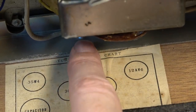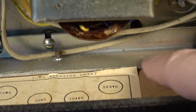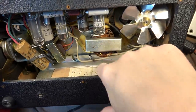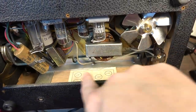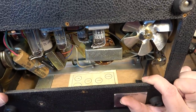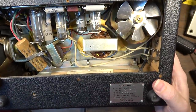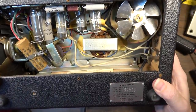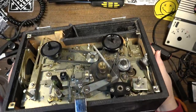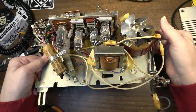Okay, so we've got some screws here, and I see how they're doing it. They've got these brackets. This bracket is attached permanently, and then we've got some screws attached to the bracket. So what I want to do is drop the tape mechanism out of this, because I don't think I'm going to use the tape mechanism at all. I think I'm going to turn this into a little guitar amp. And the tape mechanism really is just adding weight that we don't need. If it sounds cool enough, we might actually go the whole nine yards and add a little isolation transformer and all that to it. Okay, so here is the mechanism out.